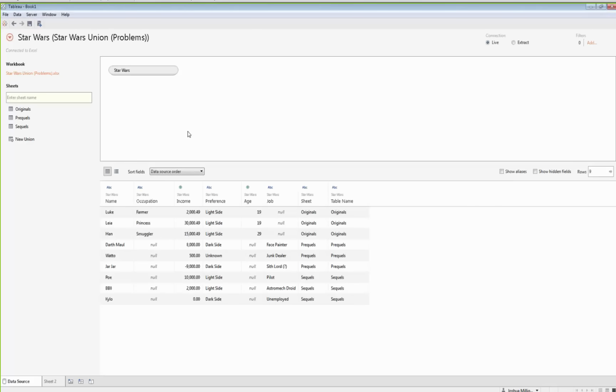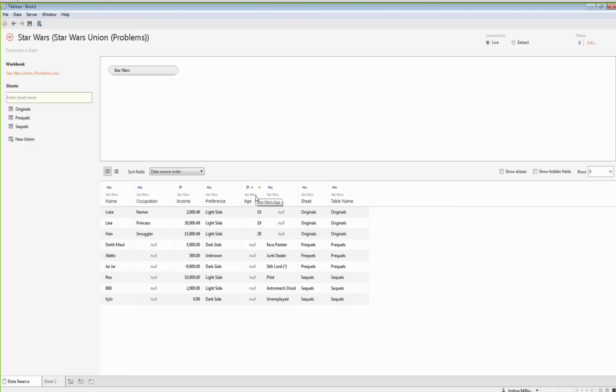And you'll notice I get the union just as I would have before, but you'll also notice that I've got some potential issues here. As we saw in the Excel file, in one tab it was called occupation, in the other two tabs it was called job. You'll notice I still have sheet and table name that can help me out a little bit.